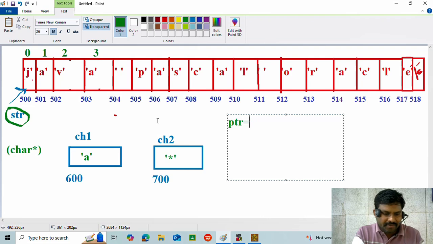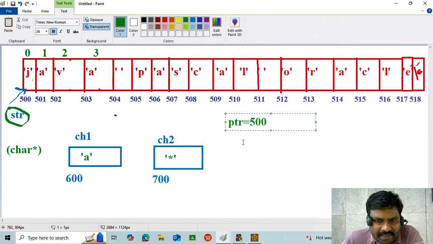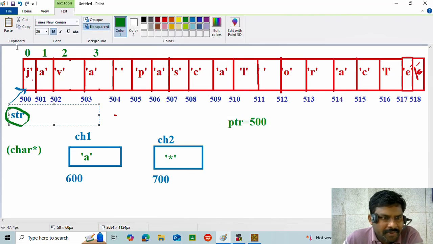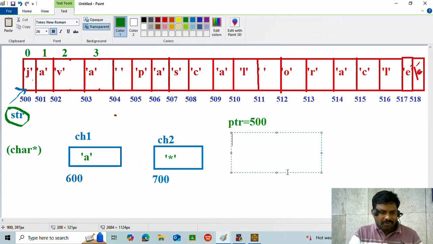Ptr is equal to 500. Now ptr is 500. Asterisk ptr is the variable at address 500. If asterisk ptr value is equal to small a, then you have to replace the asterisk ptr value with the star.